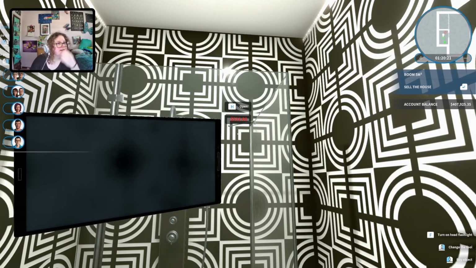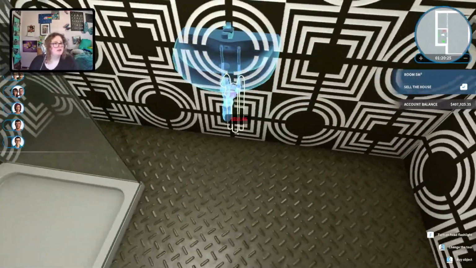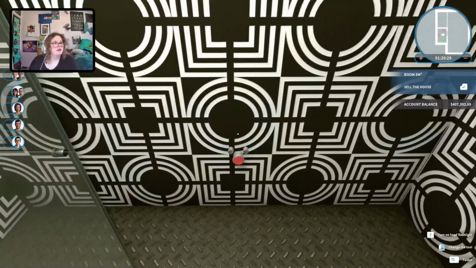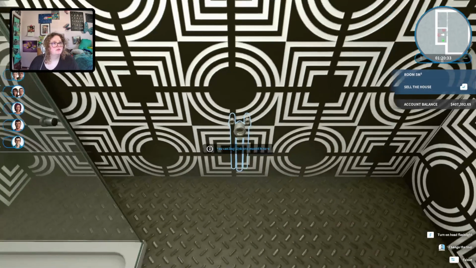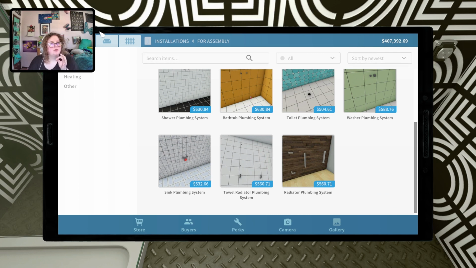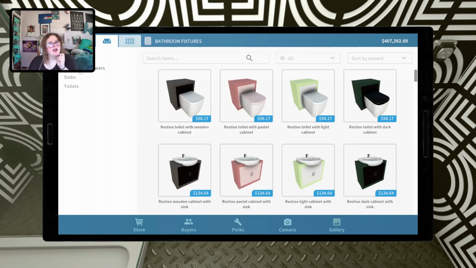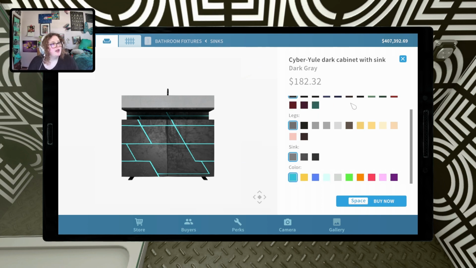Sink. Got it. Okay, because we got the toilet thing right there. What if I just, like, shoved it way over there? I shouldn't, but I will. Or did I say I will? I won't. I won't do that, clearly. Bathroom fixtures. I have an issue reading sometimes. We're gonna do that. We're gonna do the white light.